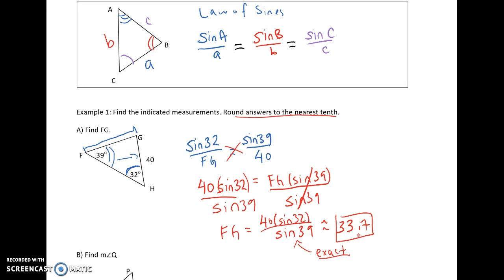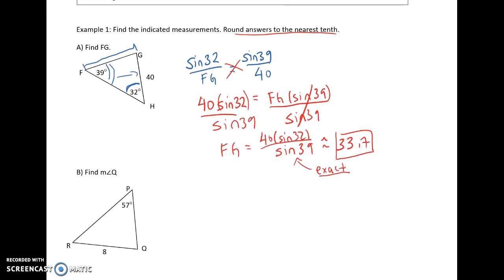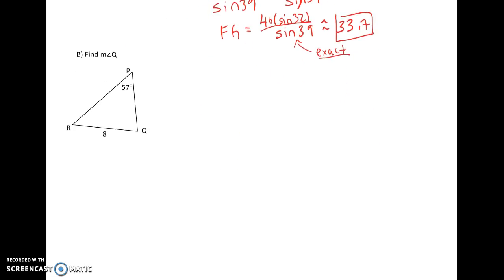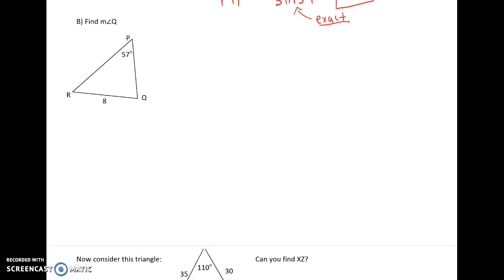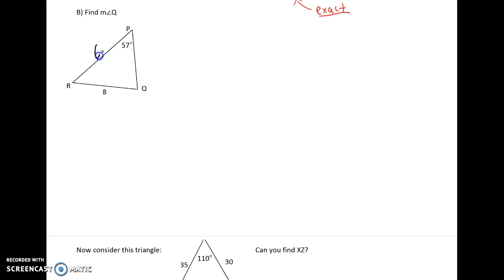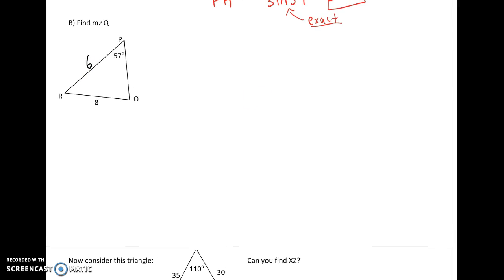Okay? Take a look at part B. Now I want to find the measure of angle Q. And once again, how do you know when you can use a law of sines? It's when you've got opposite information, meaning you've got two pairs of opposite sides and angles. One thing I forgot to put onto your printout, so you guys want to add this in yourself, PR should actually be 6. So we're going to pretend this was already on our papers. All right, so PR should be 6.